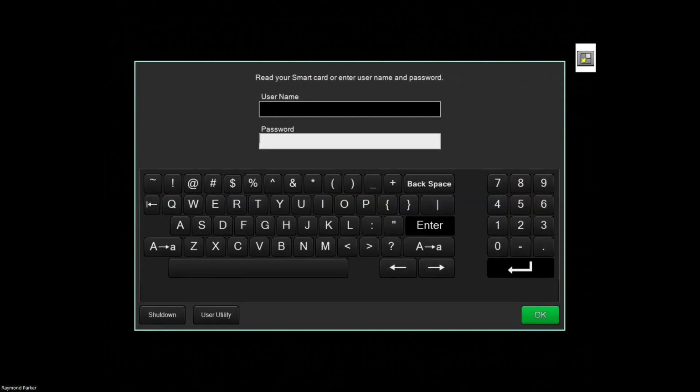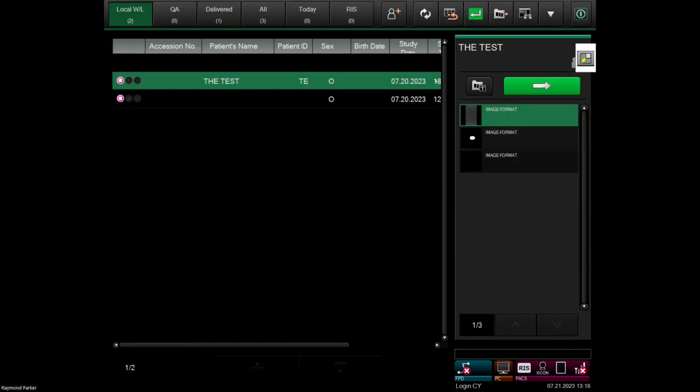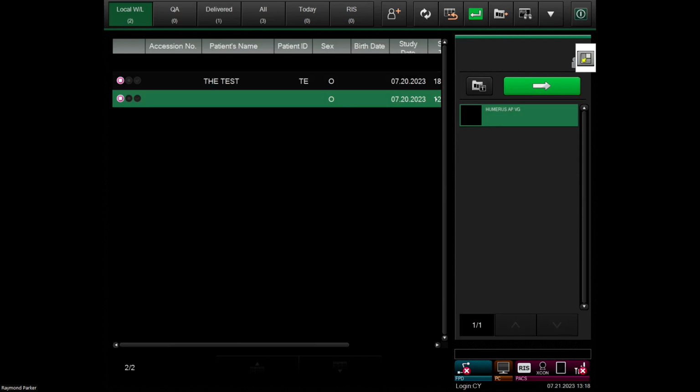So our system has started up, and you should see once security has been turned on, I could take the easy way and just pop the card on, and it will log me in. If you look down in the bottom right-hand corner of the screen, you'll see that it says login CY, which was the one I placed as the administrator. Do you remember we said that I had the privilege of deleting?